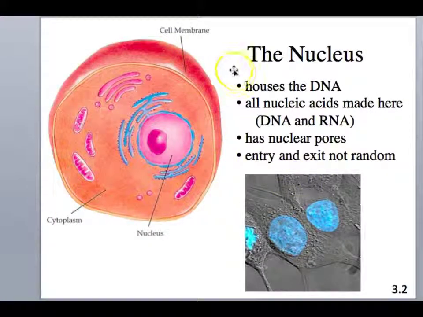If we look at the cell membrane we just talked about, and we get a little closer, the nucleus also has its own membrane. We just call it the nuclear membrane. Makes sense. We can use certain stains when we're looking at cells to stain the nucleus so we can see it really well. And inside the nucleus is where the DNA is all the time. In animal cells and in human cells, the nuclear DNA never leaves the nucleus.